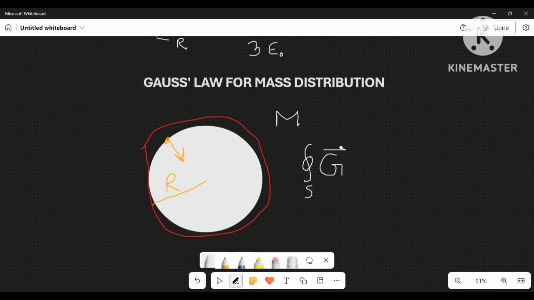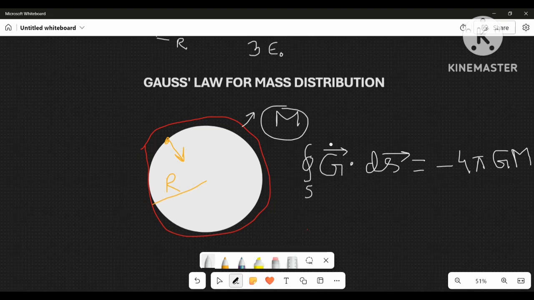I know that is not a sphere and it is one of the most terrible things I have ever drawn, but then assume it to be a sphere. We are good physicists, so we can assume anything for that matter. So this sphere is enclosing this mass m, right, which is the total mass of the universe. So we write the Gauss law for gravitation as the surface integral of the gravitational field.